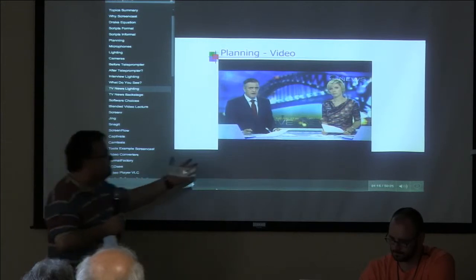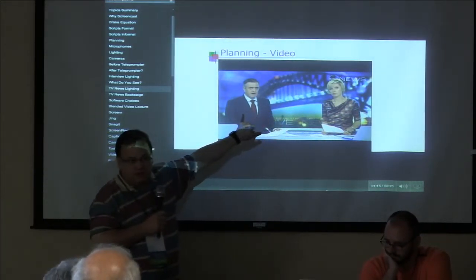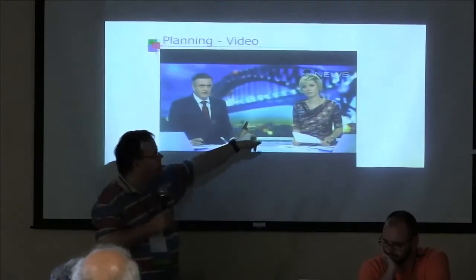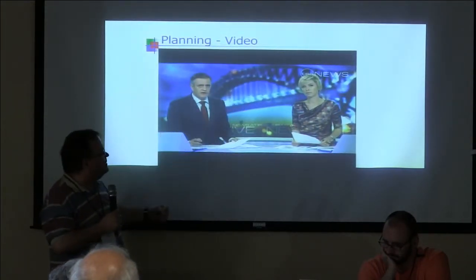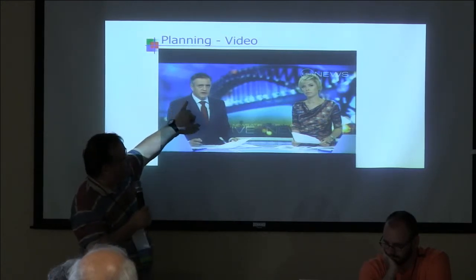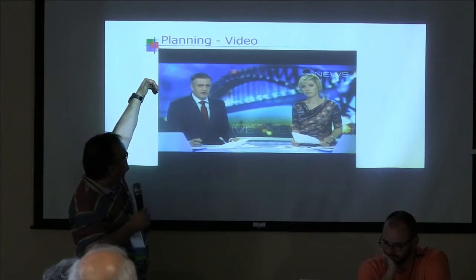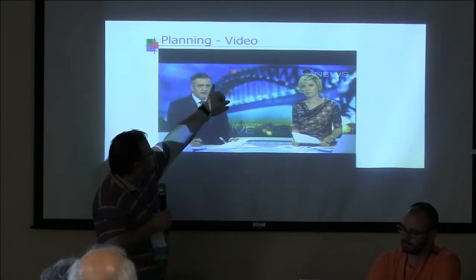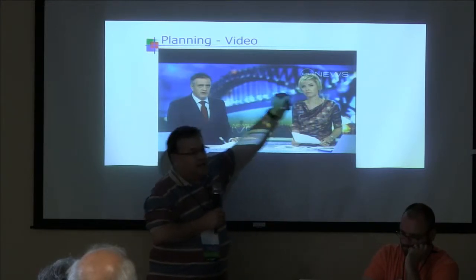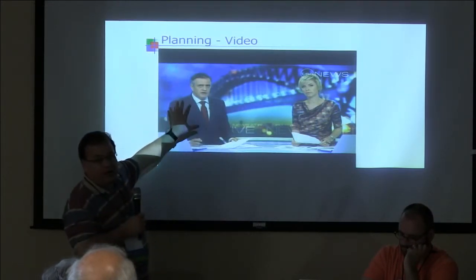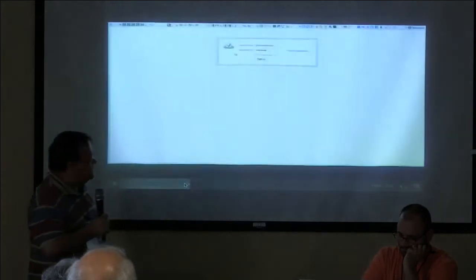So this is a professional news broadcast. Now notice this is Australian news. This is the Sydney Bridge in the background. Notice how it's slightly out of focus. That gives you a sense of depth of field. Now look at the lighting on his shoulders. There's a lot of backlighting coming straight down on his shoulders. There's a soft light here. This is softer on the inside. This is the key light coming in at about a 45-degree angle. This is a very good example of three-point lighting. Let's go to the next, please.